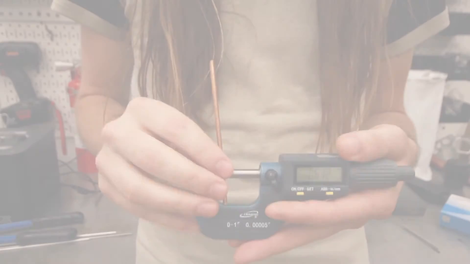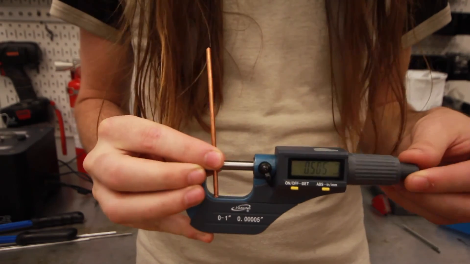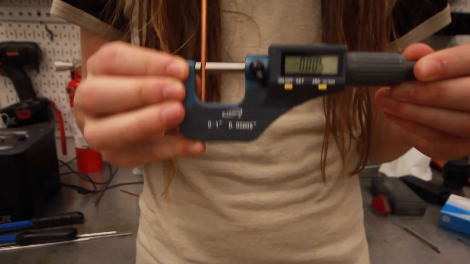If you're still having difficulty, more than likely your wire diameter is too large for the bend head. Measure the diameter of your wire with a caliper or micrometer to see if it's a suitable size.